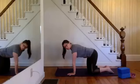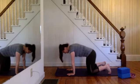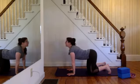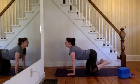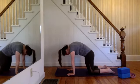Button comes in tight toward the spine. Hips are above the knees. Tuck your toes into the mat. Inhale, drop your belly, lift your hips, look up to the ceiling, cow pose. And then exhale, push your hips forward, elbows towards your thighs for cat.